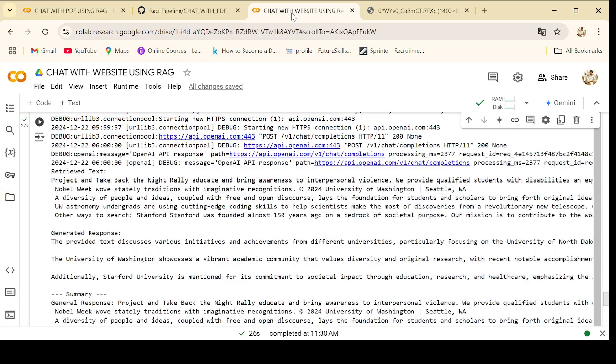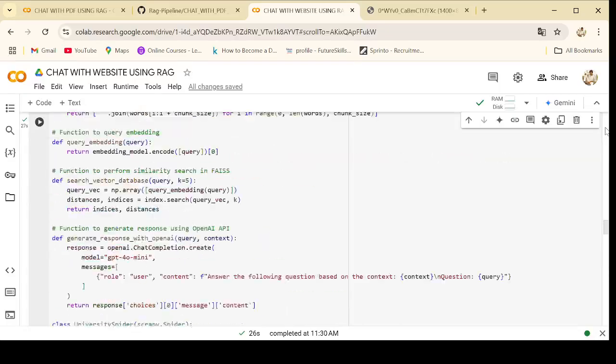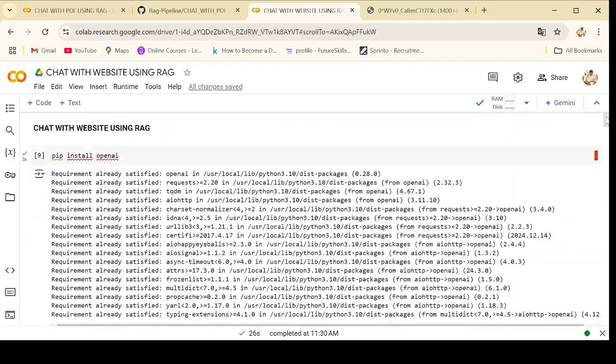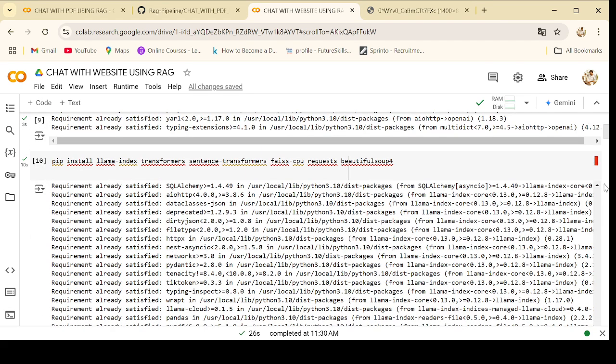Okay, let me explain the second part, or the second assessment. The second assessment is similar to the first one, but here we use a website instead of a PDF. The data source here is a website. To extract the information from the website, we need extra modules such as Scrapy and Beautiful Soup.